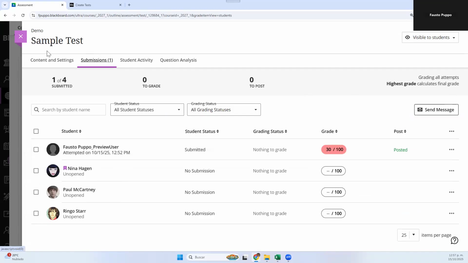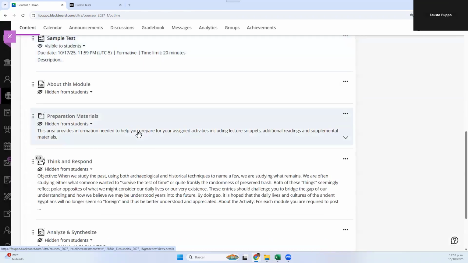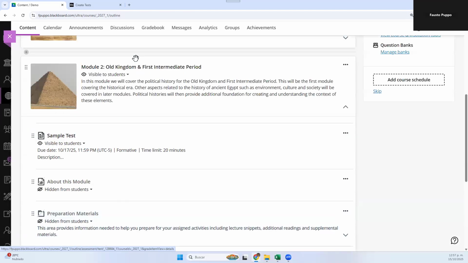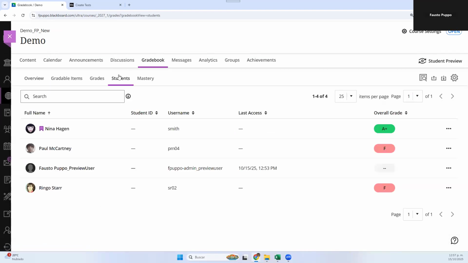Now, remember that I told you that it is possible through accommodations to grant one specific student additional time. All you need to do, you can do that from the student's view of the gradebook. Okay, or from the roster.